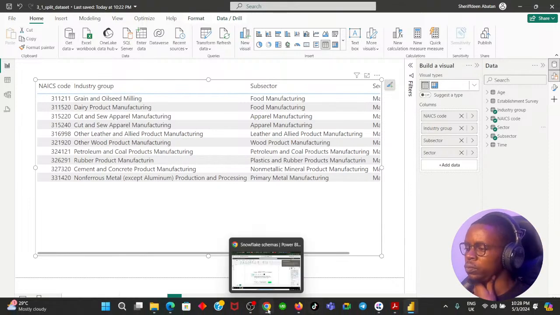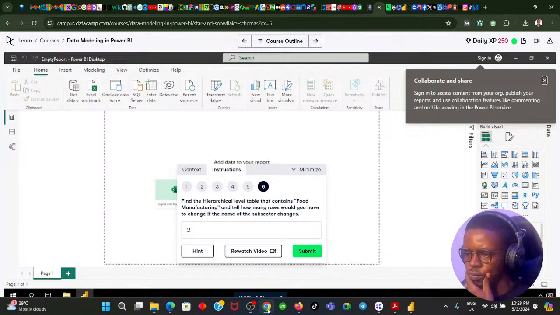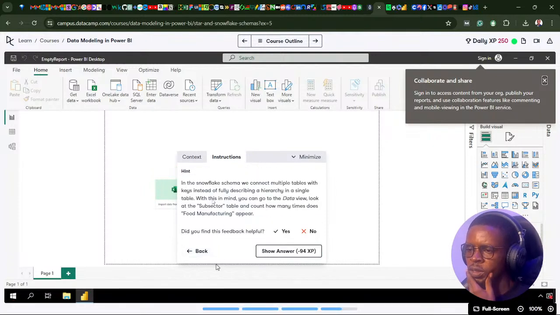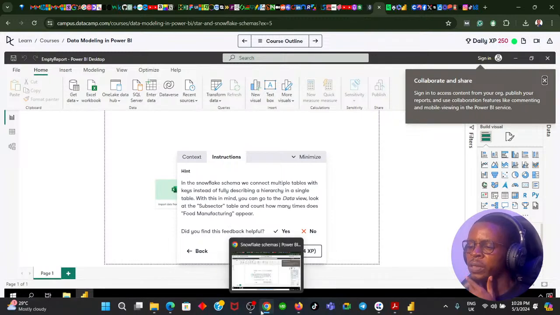Okay, let's take a hint. In the snowflake schema, we connect multiple tables with keys instead of fully describing a hierarchy in a single table. With this in mind, you can go to the data view, look at the subsector table, and count how many times manufacturing appears. That's exactly what I did. So how many times does manufacturing appear?